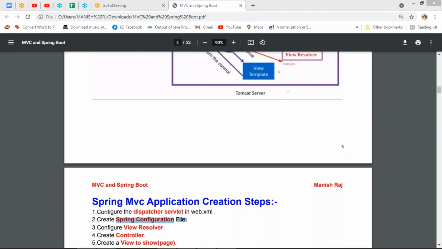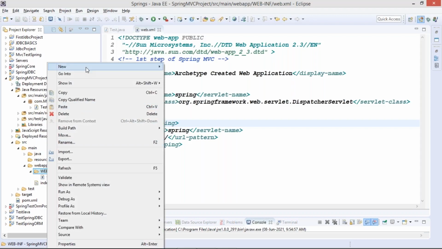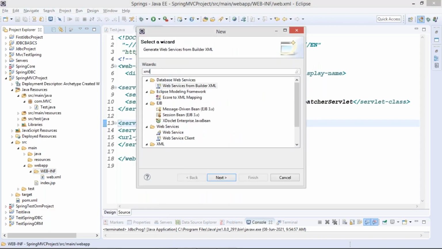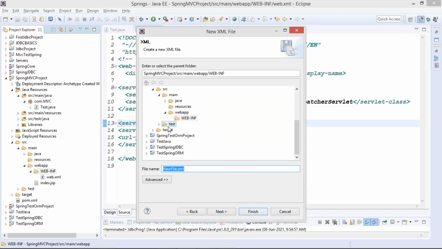We will do it inside web-inf. So right click on web-inf, go to new, go to other, and search here for XML.